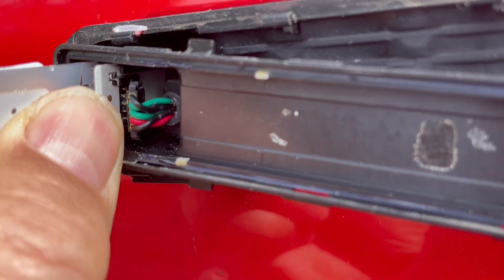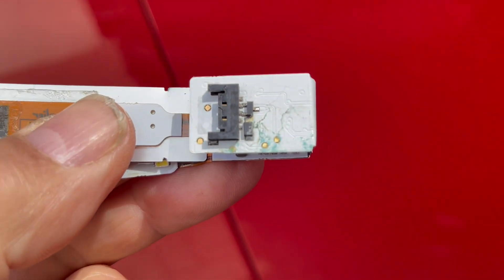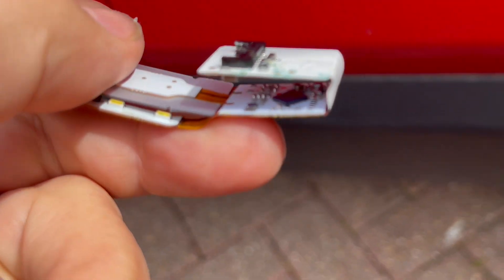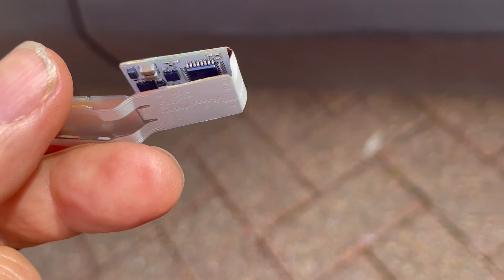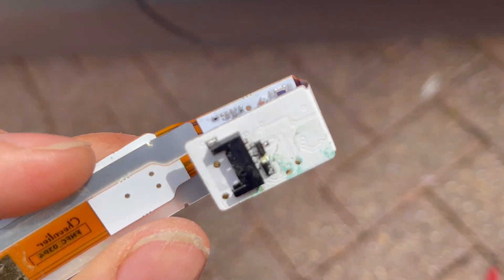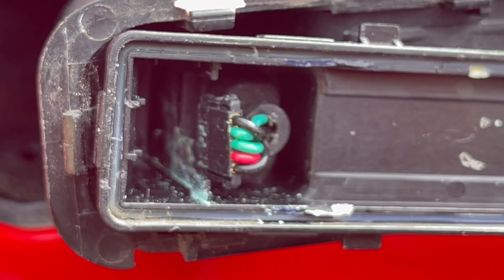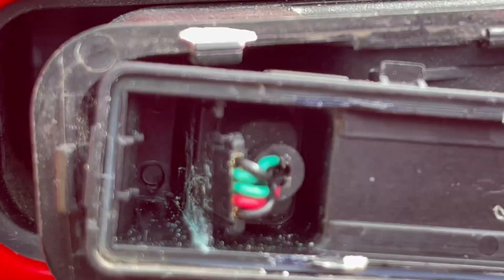And then all that circuit board should hopefully lift out — there we go. Let's see now if we can see why that is not working fully, by checking if it's got any water damage — stick that under the microscope as well. Can't see, it's very small. Let's go and have a look. There it is — and you can see in there some white markings which is indicative of a bit of water getting in there.